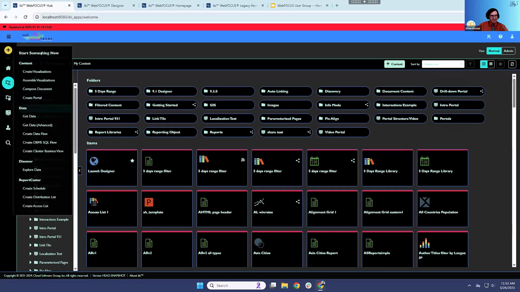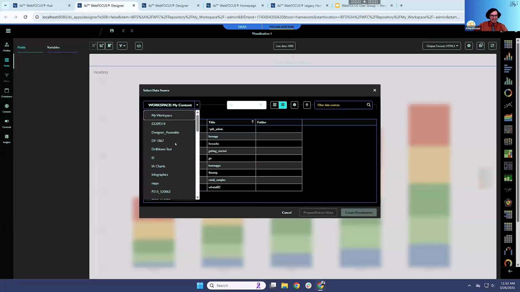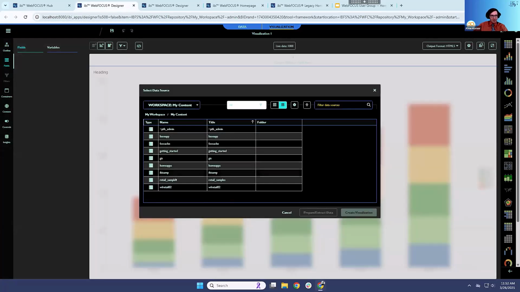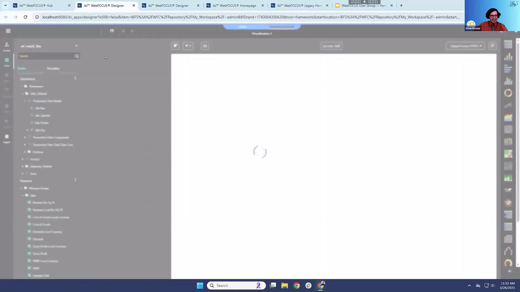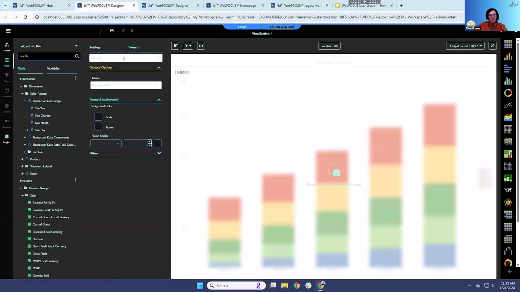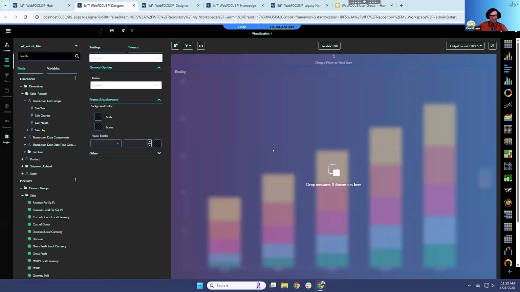Keep in mind a few things, like the canvas in Designer. If my theme is a light theme, then it's going to really clash with the dark mode. But we do package a dark theme that you can use in Designer. So if you use that, or if you have your own dark theme, then you can have a nice dark view throughout the entire product.